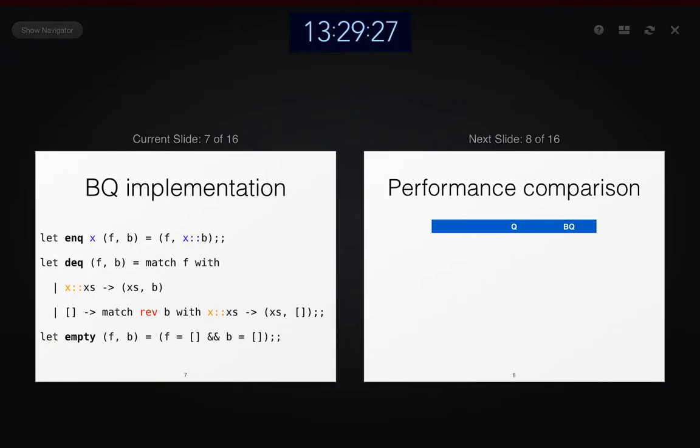And finally, we have our empty tester. The case is empty when both F and B are empty. I didn't write the peek function because it would be more complicated. So in words, how would you write the peek function here? If you just look at the top, if you want to see the top element, how would you write the peek function? If you want to see what's the first element in the queue. How would you write it?